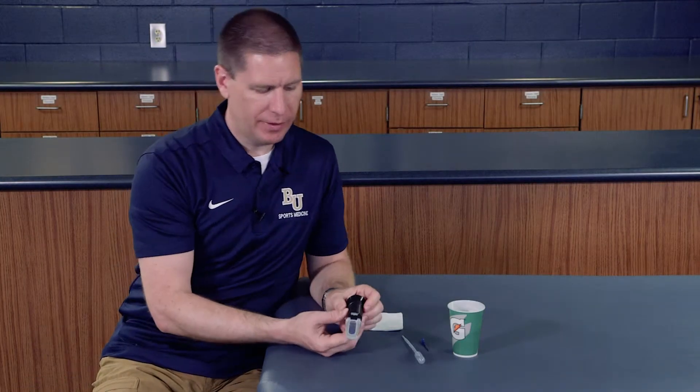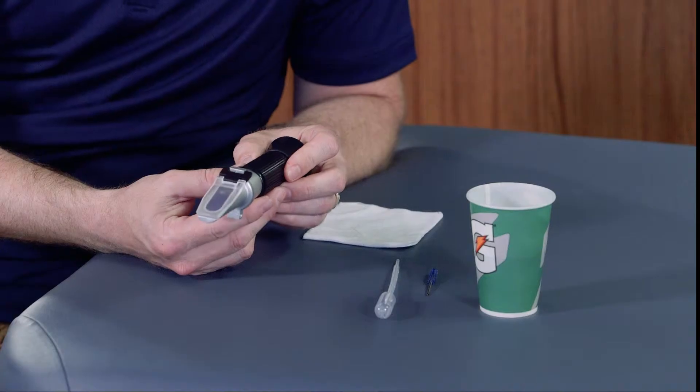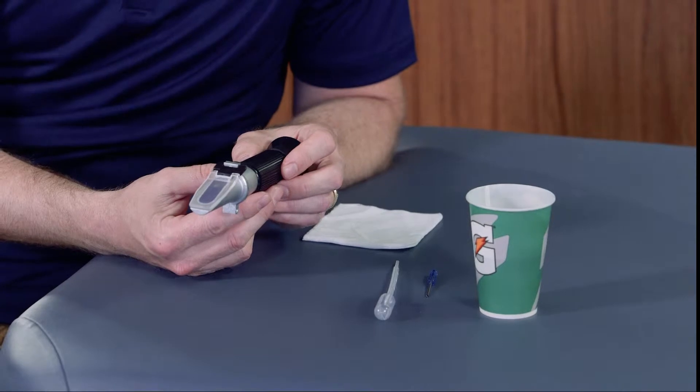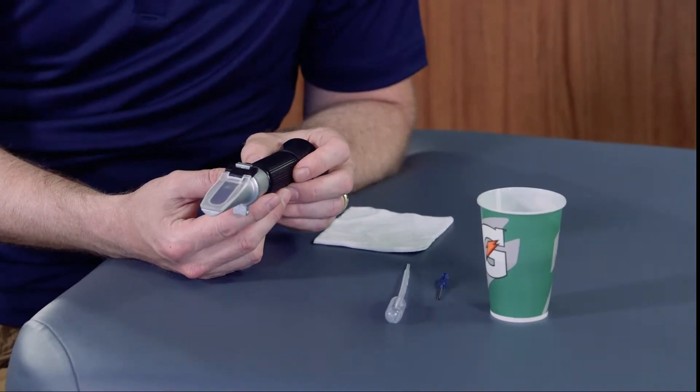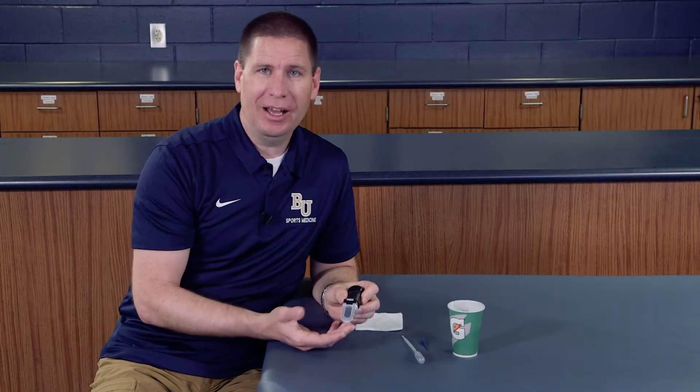This particular technique is utilizing a clinical refractometer. This device is very good for measuring specific gravity, which is ideal for determining what an individual's hydration levels are. If they are under-hydrated, they would have a much higher specific gravity within their urine, which might be an indication that they need to do more pre-hydration before they go out and participate.